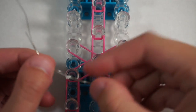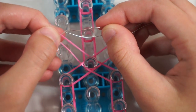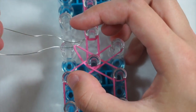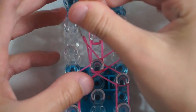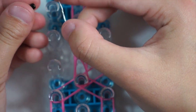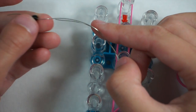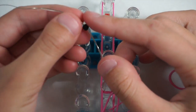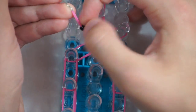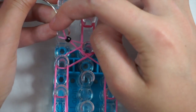Okay, craft wire. I've heard that dental floss works too. And this rubber band, you can stick half of the craft wire through it. So it's on the end there. And here, let me untwist it. Then I'm going to take my bead, and I'm going to stick it on both ends of this craft wire. Stick it through both of them. And then I'm going to slide this bead onto the band. And then I can use my craft wire to pull this rubber band back onto the pin.